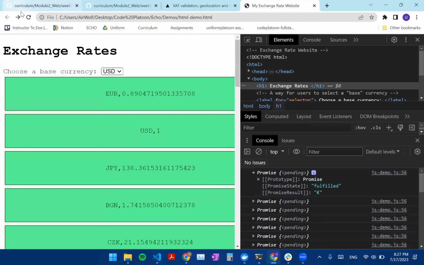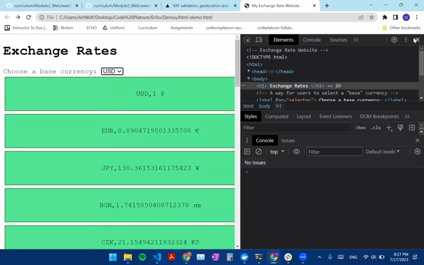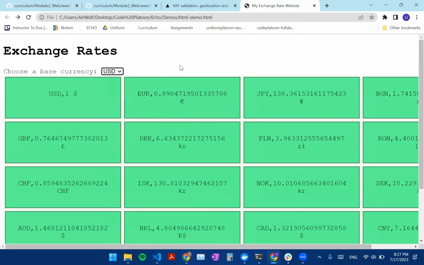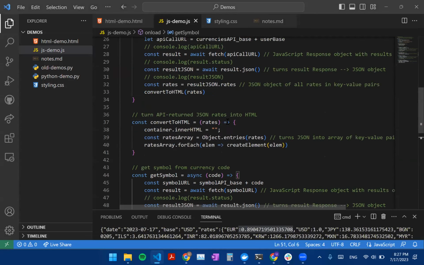So if we go back to our code now, and I refresh this, and we'll walk through what this thing is doing. So what did we just do? Well, as you can see, it's working perfectly. It puts out the symbols, and at the same time, it also still has all the API data from before. But what did we do in order to have this happen?